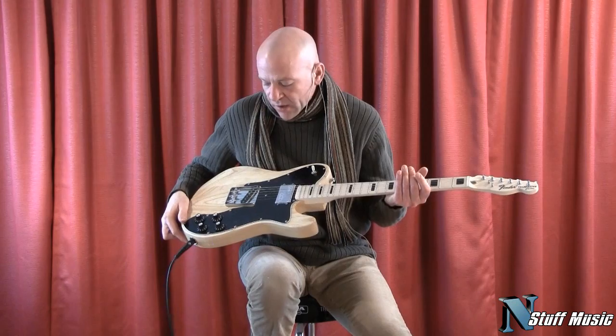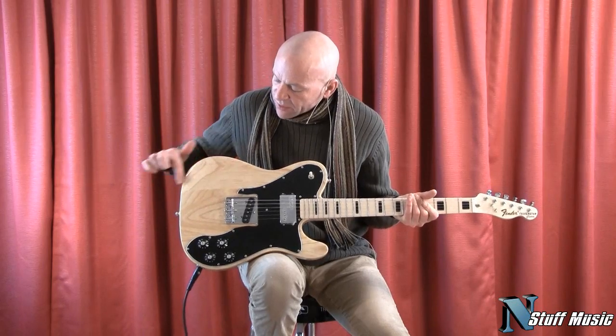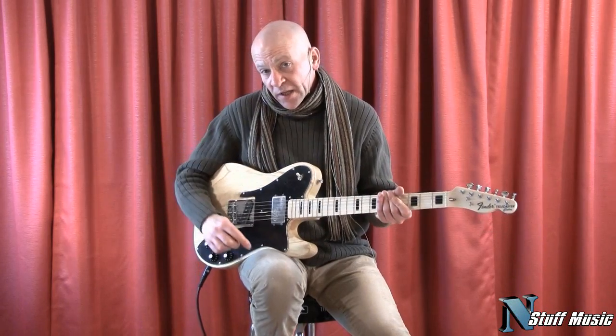A wonderful guitar, once again, very, very light. You don't even know this guitar is on you. And it also has this little sort of drop top on it where the shoulder will rest much easier than if it were just a slab type of Telecaster design.